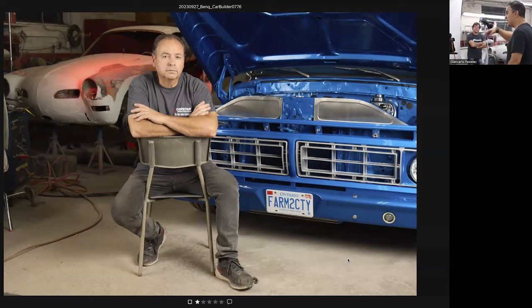So let me do a few more of these because I like the setup as is. And then I'm going to shoot a little bit higher too, Joe, to get a little bit of the engine. Good. There you go. And then come in. Yeah, lean into it a little more. There you go. Lean in. Good. Love that. Like that.